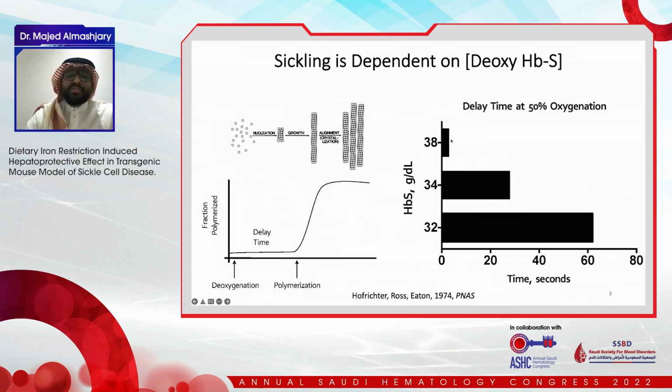They measured the delay time, and they saw that a very short delay time was observed when a higher concentration was used, and vice versa. When a lower concentration of the hemoglobin was used, the delay time was up to 1 minute, which is a very critical time because the cell can trespass the microvasculature bed without causing a vaso-occlusive crisis. So that got us to think: how can we therapeutically manipulate the mean corpuscular hemoglobin concentration?